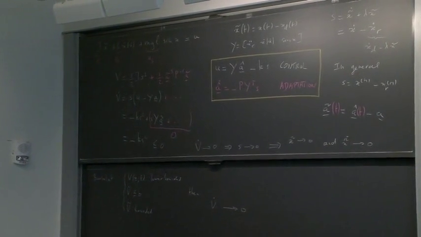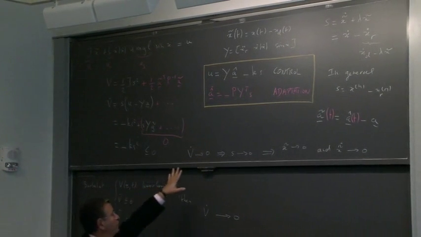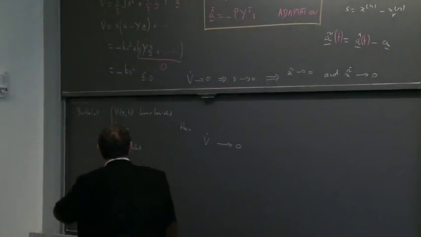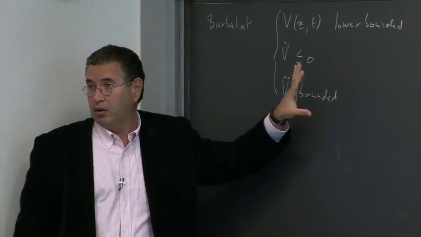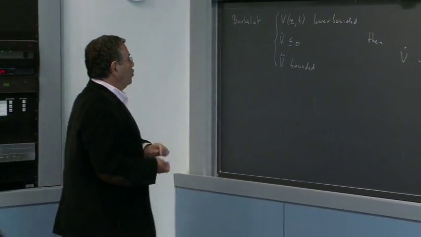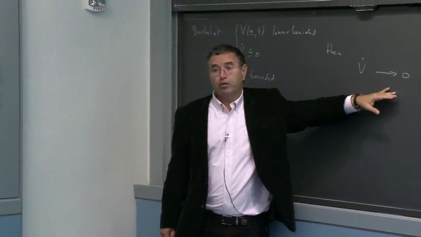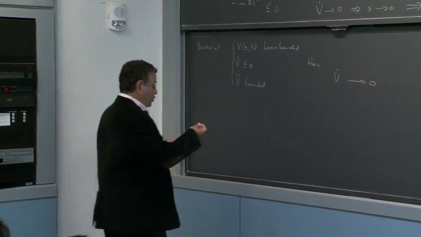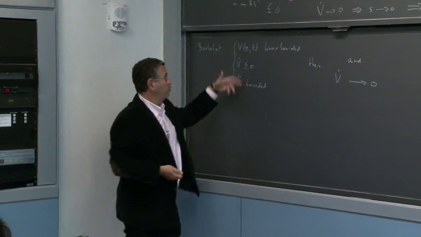So by using this result, using Barbalat's lemma, we show that V dot tends to 0, which implies that s tends to 0, which implies that both x tilde and x tilde dot tend to 0. So when we did that, we said that it's easy to check that V double dot is bounded. Okay, let's just detail this a little. You have to realize that this conclusion from Barbalat's lemma is a pure result in functional analysis.